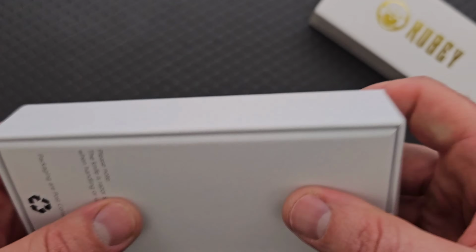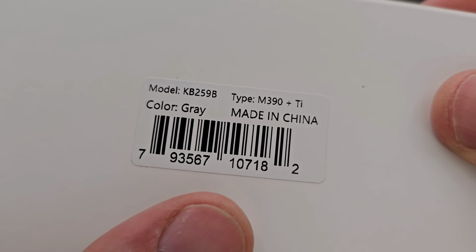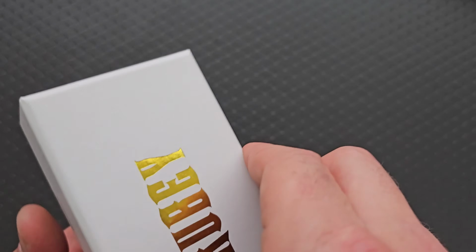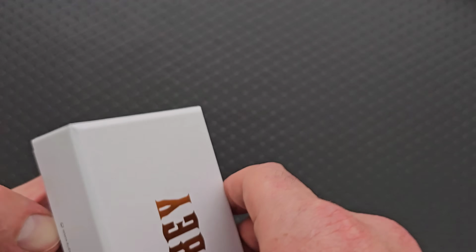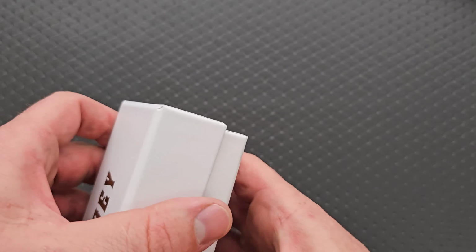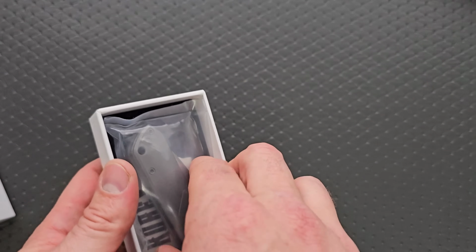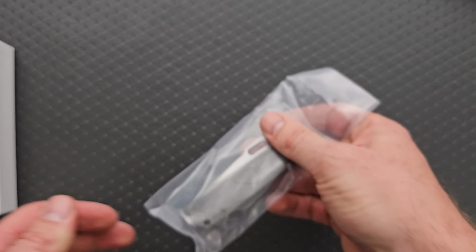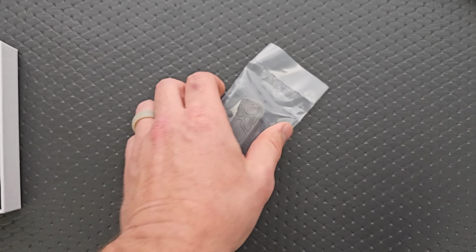Let's go ahead and open this up. So what is this? It actually says right here, this is the KB 259B, titanium and M390. Now, the price on this was much more reasonable, and I'll tell you right off the bat, one of the things that I looked up was the HRC of their M390, which I'm really happy to tell you they list as 60 to 62, which is ideal. Oh, this is sealed. I have to actually cut it open.